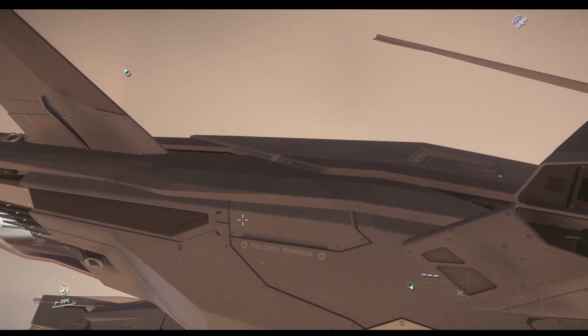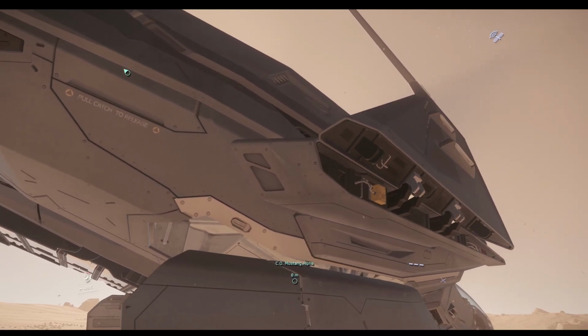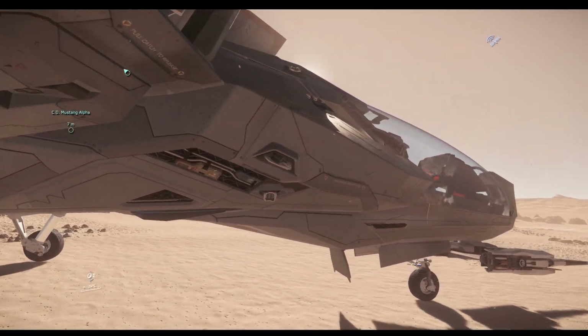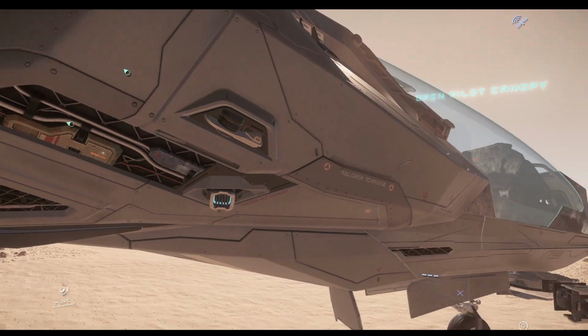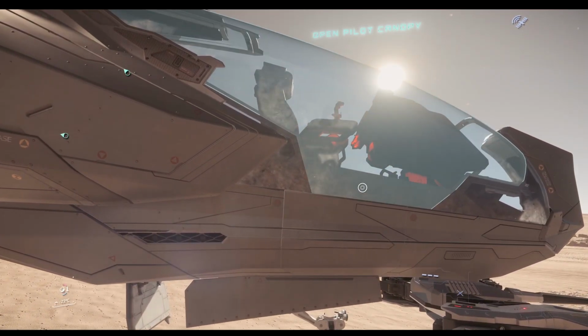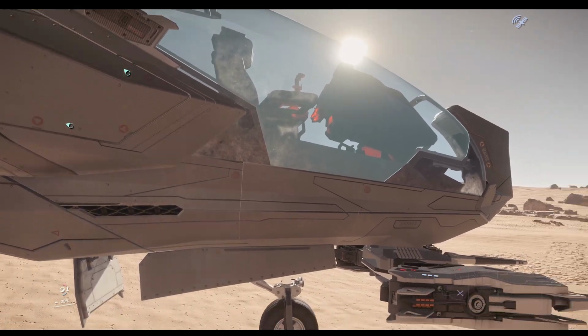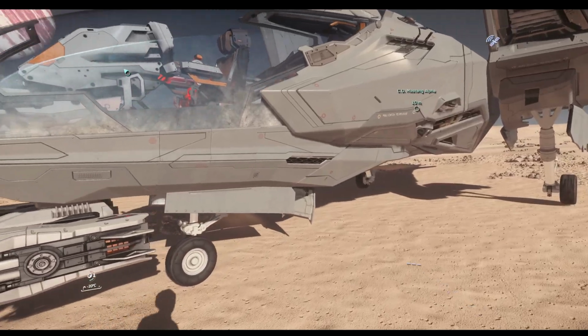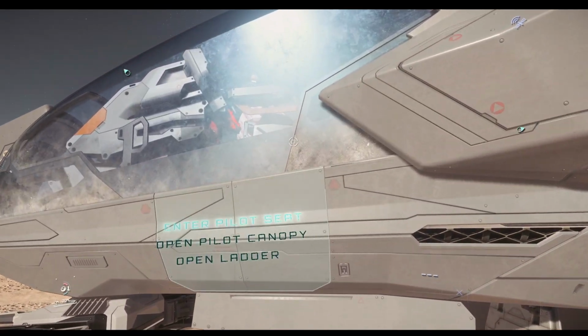I wonder what this is supposed to be. It's not interactable right now. Anything else? Oh, you can only open the pilot canopy from this side because the ladder is over here. So let's go inside.